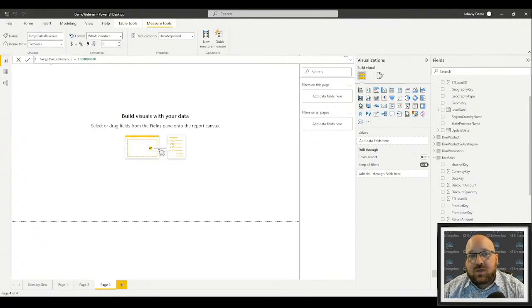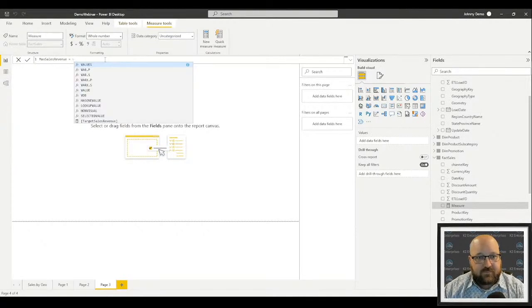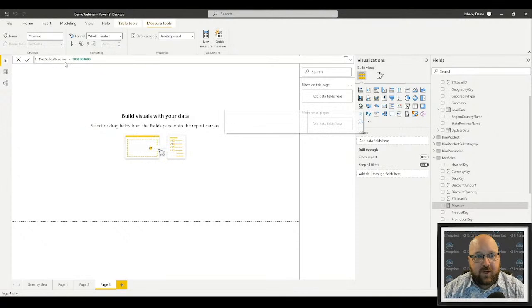Now I'm going to use this measure that I've created here as part of my visualization for my gauge chart here in a second. I'm going to go ahead and right click. I'm going to go ahead and select new measure. We're going to do another one, and this is going to be the theoretical upper limit of what our max should be. And then what we're going to do is look at total sales, and see where total sales fits in with respect to our gauge. And so we're going to do max sales revenue equals, and let's just say this is $2 billion. All right, there we go.